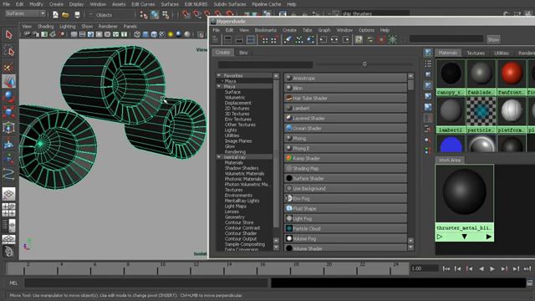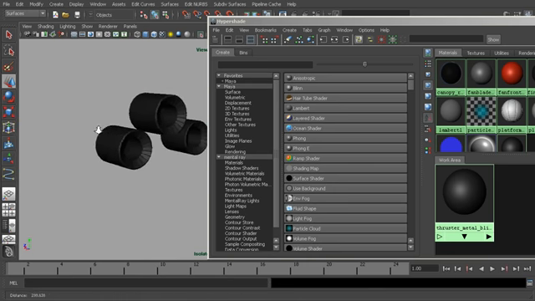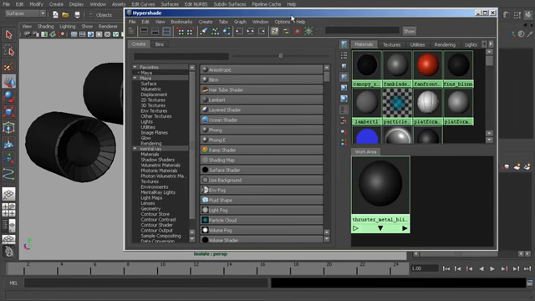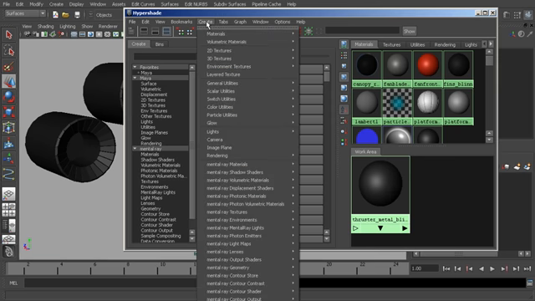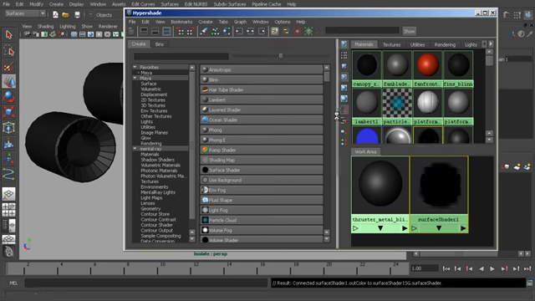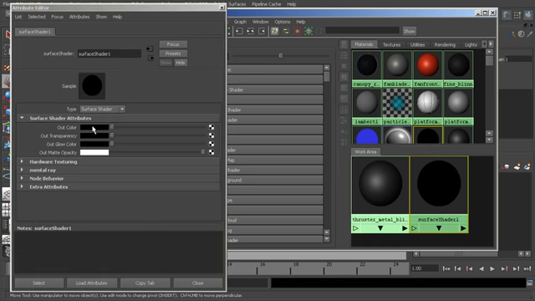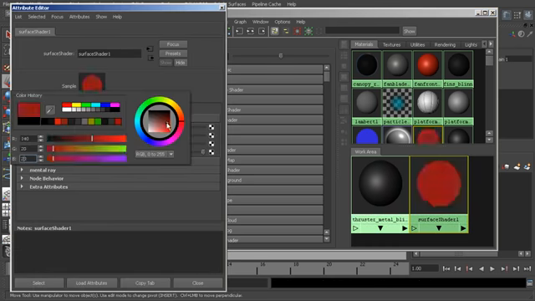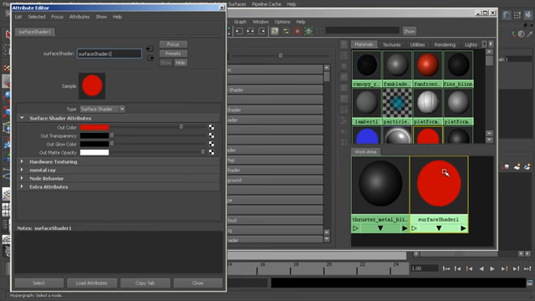All right, so let's say that we want to have sort of a glow coming from inside of the thrusters, so it's not just black. Well, a good material to do that is a surface shader. A surface shader isn't going to have any of this shading on it. It's going to be strictly diffuse color. So let's go ahead and create material, and let's create a surface shader. So you can see right here it's just completely black. If I were to change the color to something like a red, you can see that actually it's just bright red.